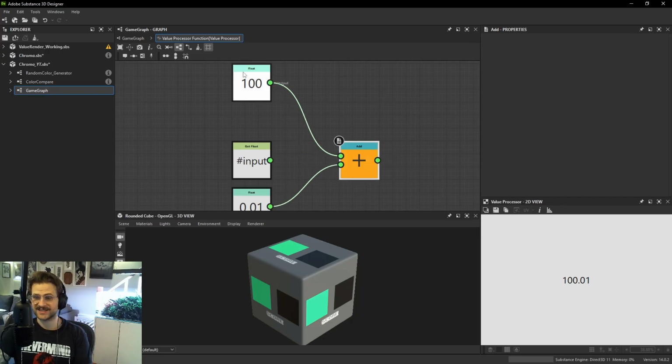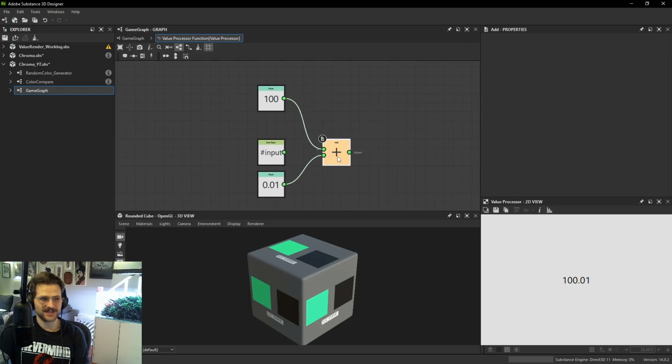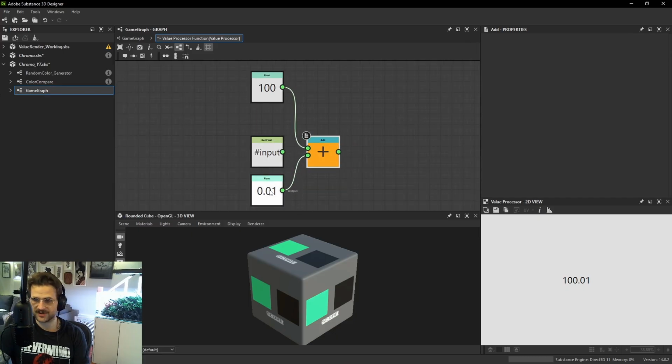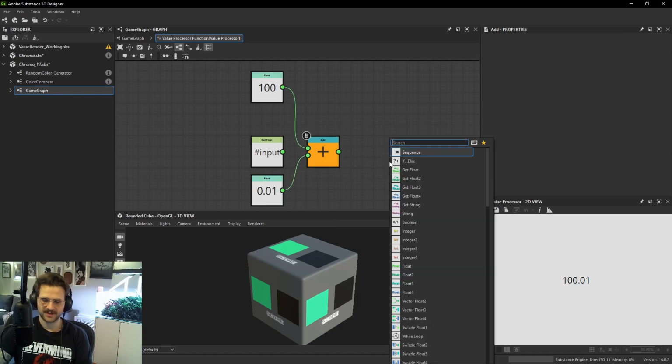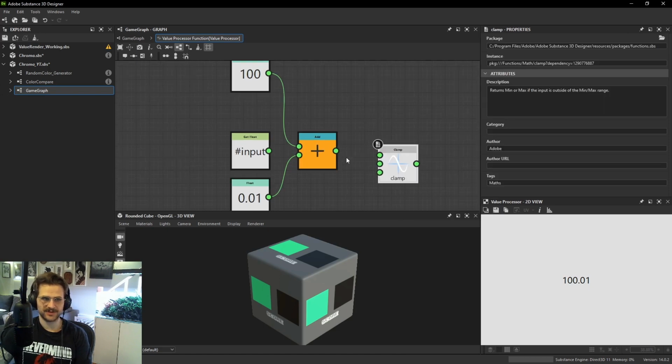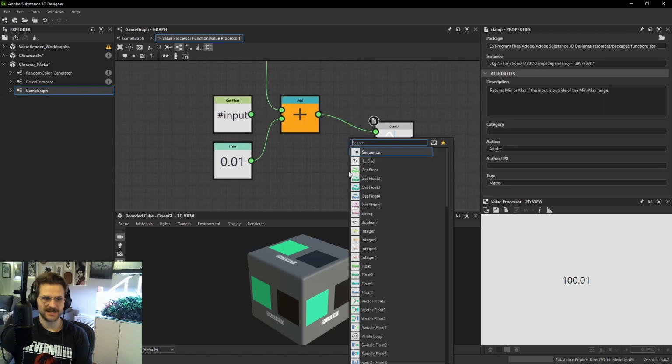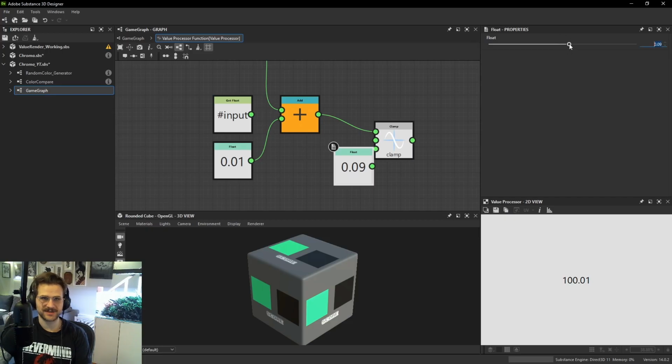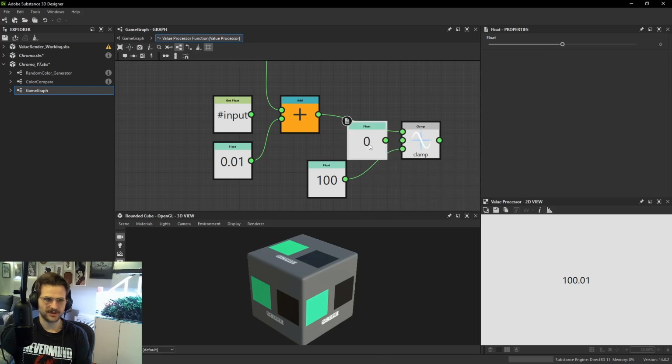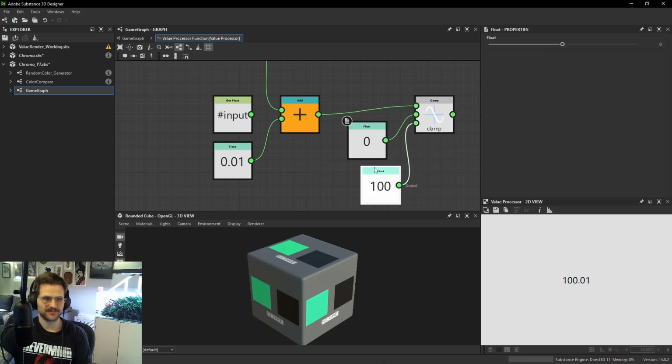What we can do though is, let's say they get 99.9. That's close enough that I would call it 100. So what I'm going to do is just keep a constant add of 0.01 so that the 100 is still possible. But we never wanted to be able to display a score above 100. So what I'll do is make a clamp here and set a max. So the clamp just sets a maximum and minimum, and we'll set a max of 100 and a minimum of 0.